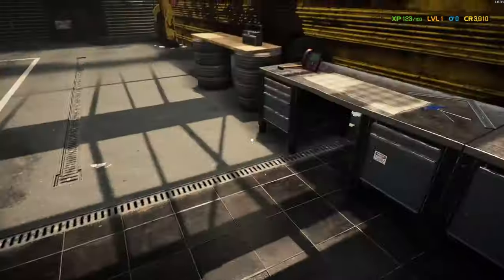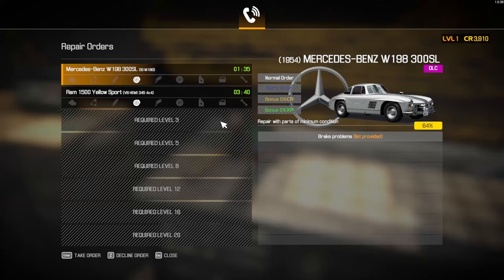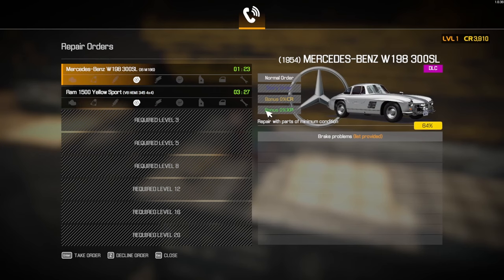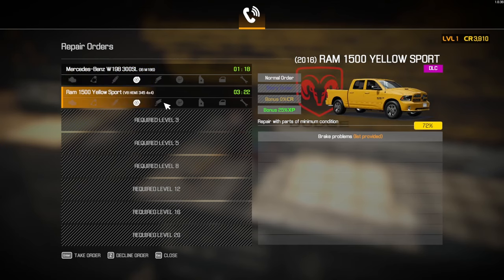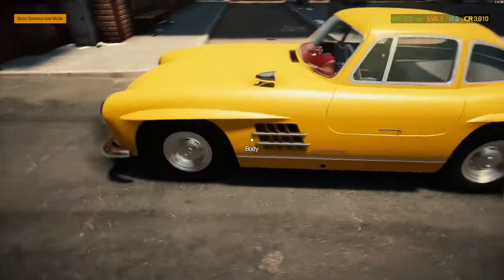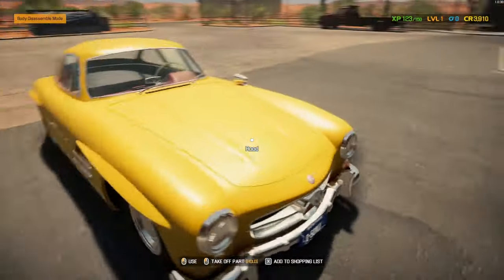Let's try. Phone. So, a Benz with brakes, a Mercedes. Oh my god, it's a beauty. Or Ram with the brakes. Brake problems. Lease provided. Brake problems. DLC. Okay, this is a 54 Mercedes. This is the newer version. I know how to work on this. Never worked on one of these ones. So, guess what? We're gonna take the Mercedes. Take order. It shall be mine. Oh my god, you're a beauty. Oh my god, it's so beautiful.